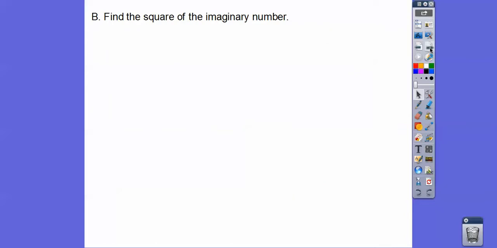Find the square of the imaginary number. That just says square that. So 7 squared is 49, i squared is i squared. i squared is negative 1, so let's substitute that in, and we get negative 49. Easy. This one's a little more tricky, it's not that bad though. We're going to square i, which is i squared. We're going to square the radical, which is just 5. So i squared is negative 1, so we get negative 5.